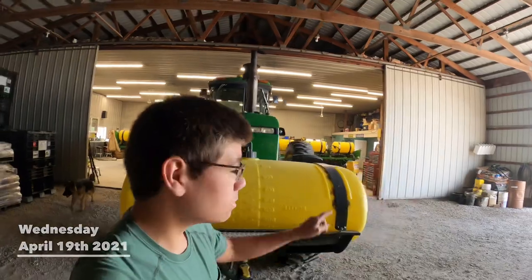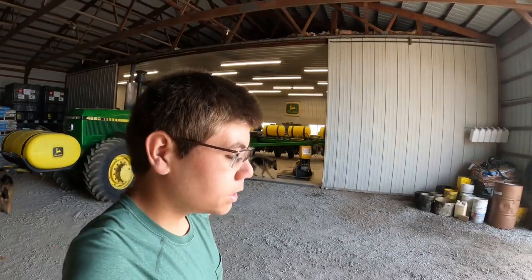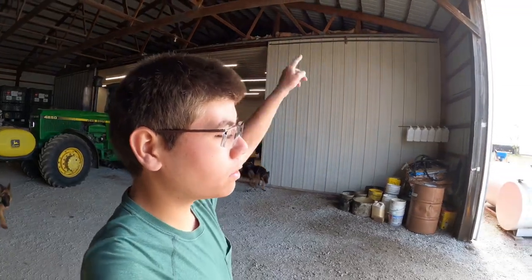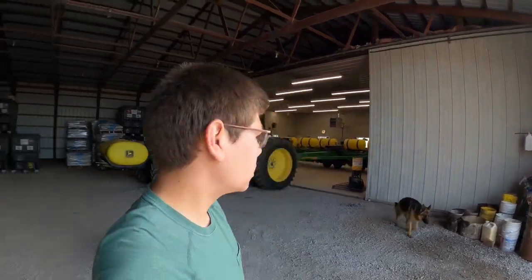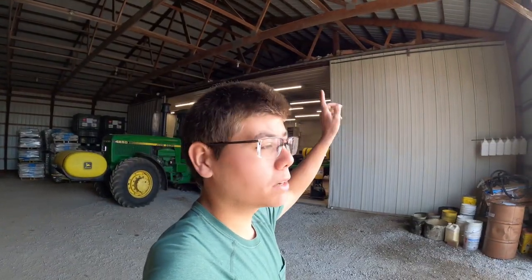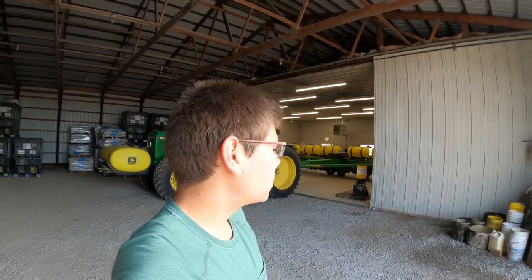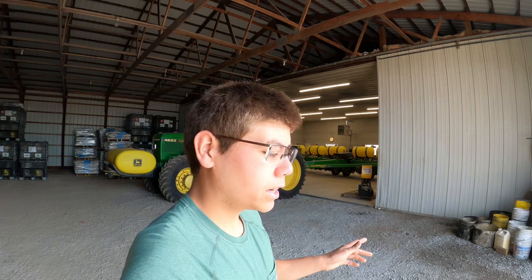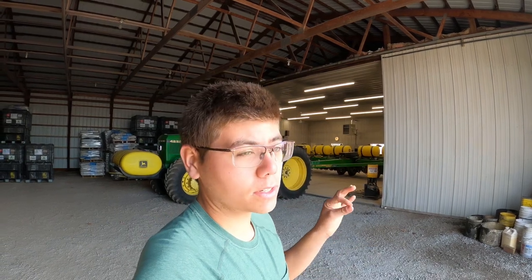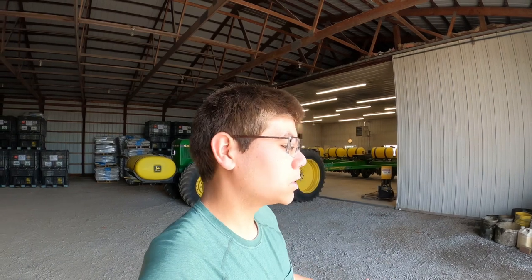So, what's left? We need to get the 2020 monitor in there, so I need to get the 12-volt plug, and instead of just sitting in the tractor getting it set up, I can grab the wall plug from up in the filing cabinet, where also the 2020 monitor is, and sit in the shop here and get that set up. Really, all I have to do is just make sure 2020 data is off of that and make sure 2021 is preloaded and ready to go, and make sure all the fields look right, which in theory they should be because there's no changes from last year.